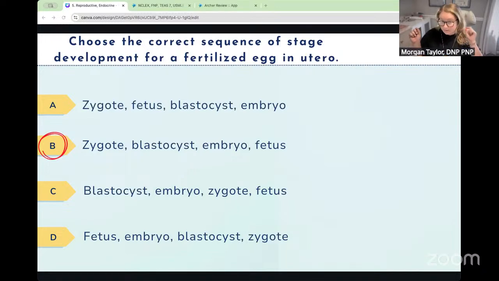So what I recommend is from there, tuck away in your brain what's first. The zygote comes first. I remember this because the Z is the last letter in the alphabet, but it comes first. And that just sticks in my head. That's silly, but it sticks in my head. So if you know the zygote's first, the fetus is last, boom, you've already been able to find your answer.